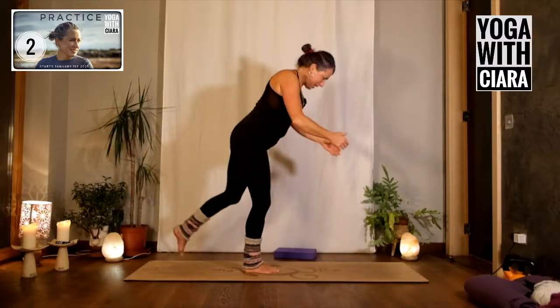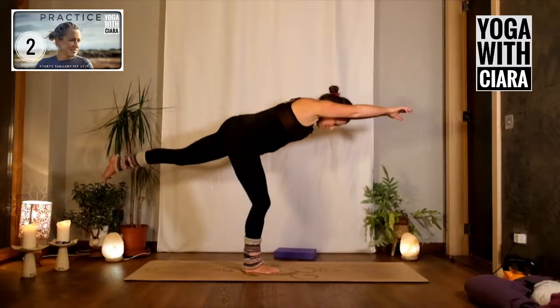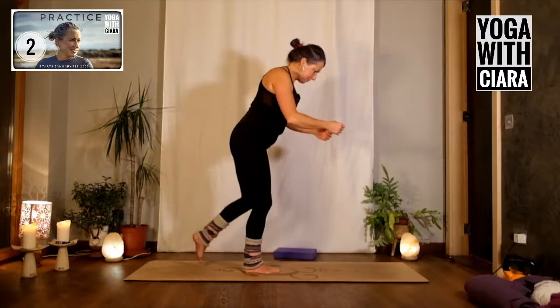Just feel, how do you do this movement? How do you find balance? Nice, one more time.